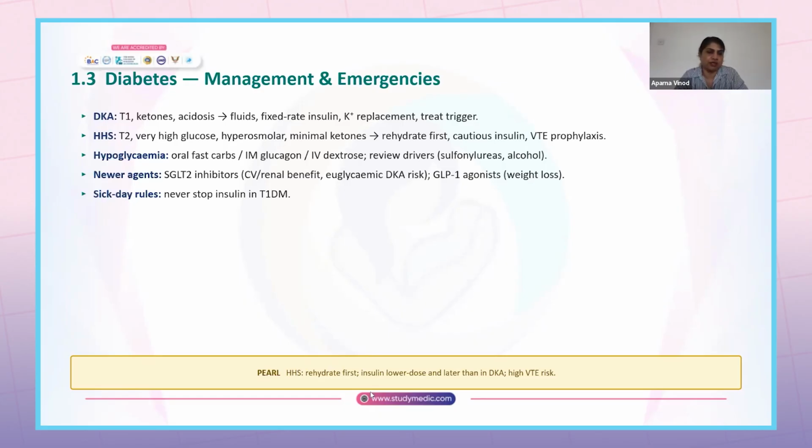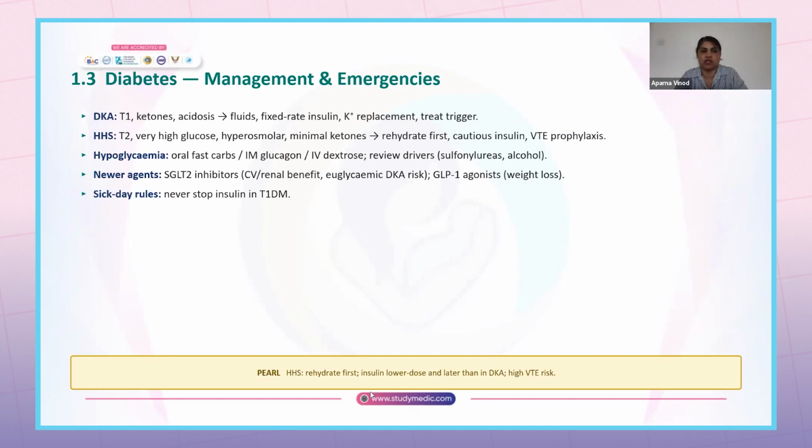Hypoglycemia, another condition you would see. So go according to the hypoglycemia protocol, give oral fast carbs and give it 3 times with 15-minute intervals, monitor with CBG or IV glucose if you want to, and then you can go ahead with IM glucagon. IV dextrose can be given if you don't find improvement with oral fast carbs. IV dextrose and, like I said, IM glucagon can be given.